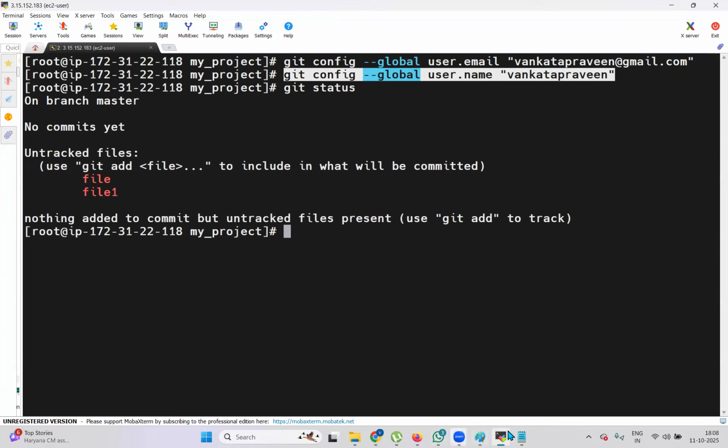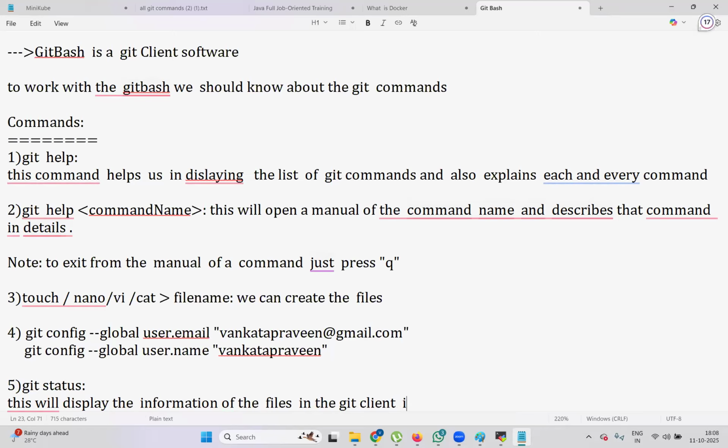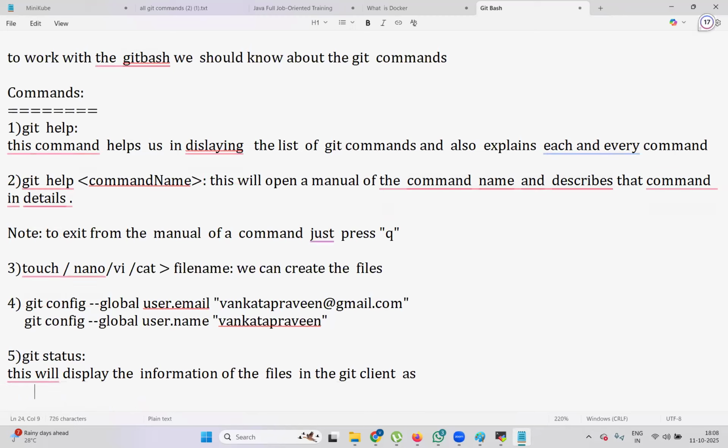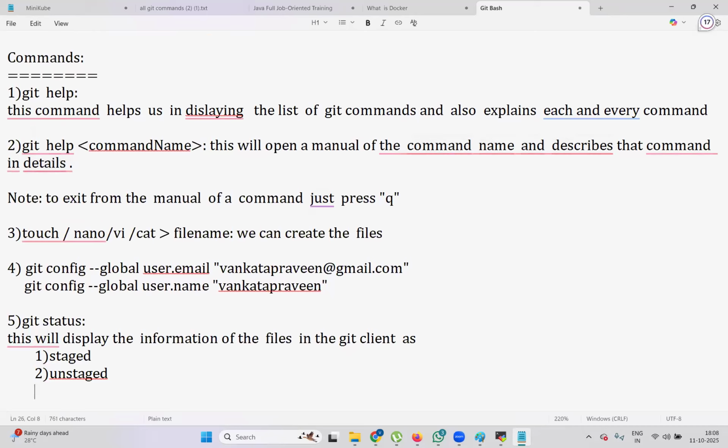Okay, so let's see this. Git status will display the information of the files in the Git client as staged, unstaged, and untracked files.